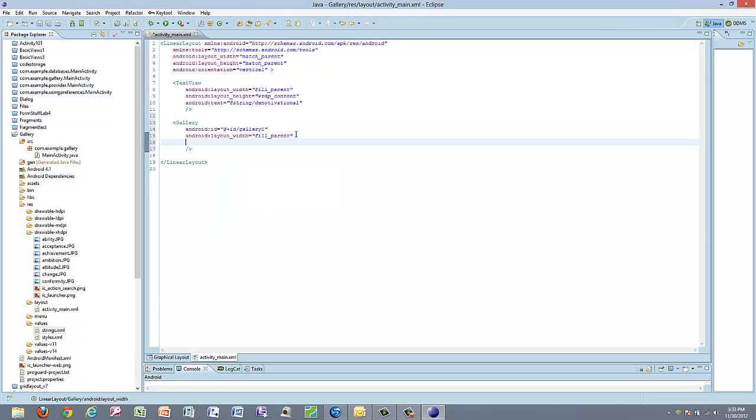Sometimes you can just double click that. That makes life so much easier. And then we're going to use that wrap content. For the gallery, it's going to contain an image view.